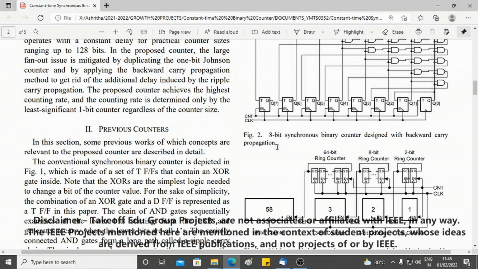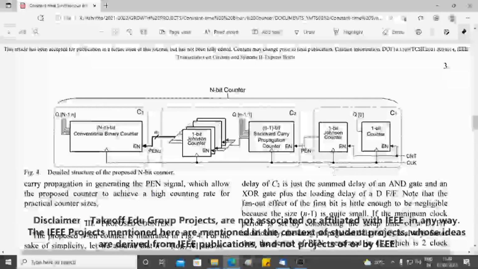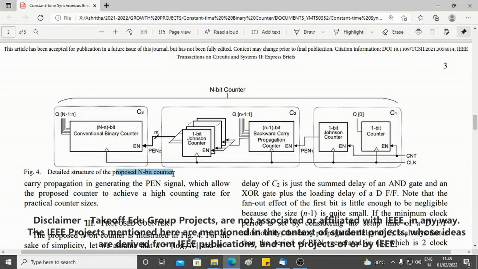So we are going for one more design, which is an n-bit counter segmented into 3 different sub-counters. In these 3 sub-counters we utilize a Johnson counter which is constructed for 1 bit, and by utilizing it multiple times, we generate different signals for the different blocks. Thereby we are trying to optimize the fan out and achieve a constant delay for bit widths from n equal to 8 to 128 bits.